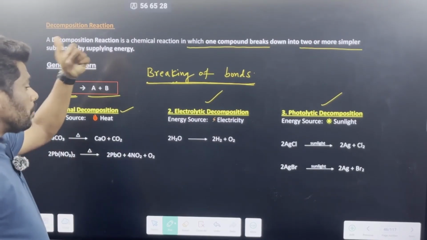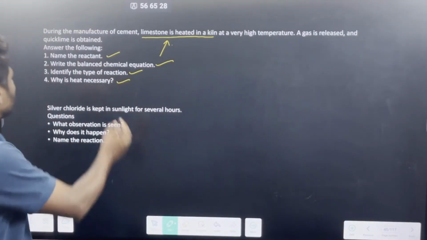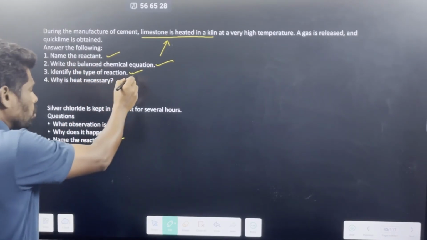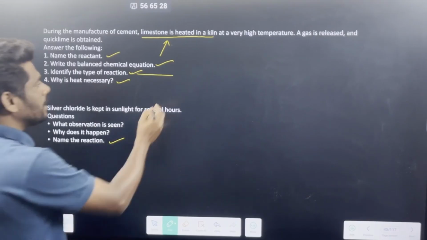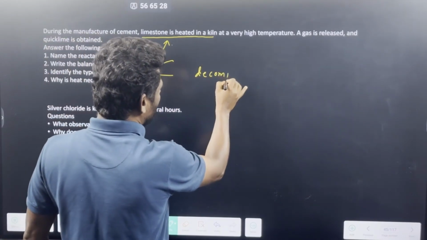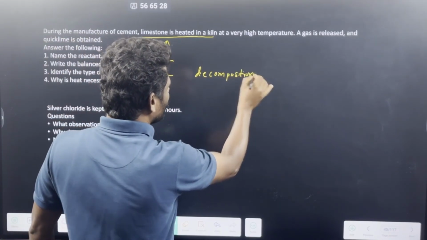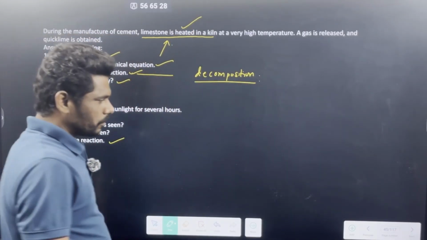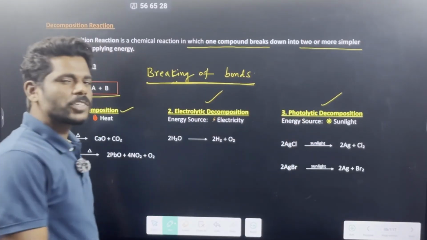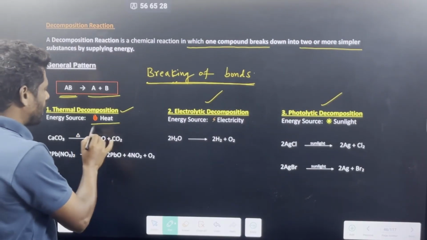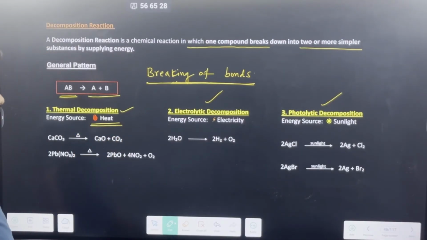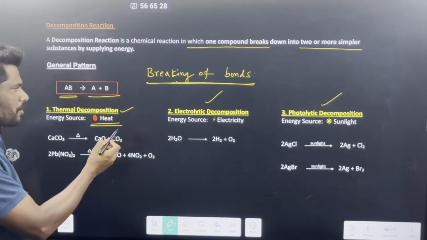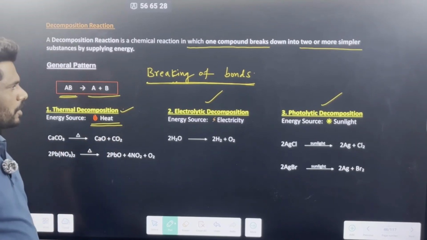So when you want to answer this question, what is the type of reaction here? You do not answer simply that this is a decomposition. Of course it is a decomposition, but the decomposition happens upon heating. So when the decomposition reaction occurs by using the energy source heat, you can call that decomposition thermal decomposition. So the answer for the question is thermal decomposition.